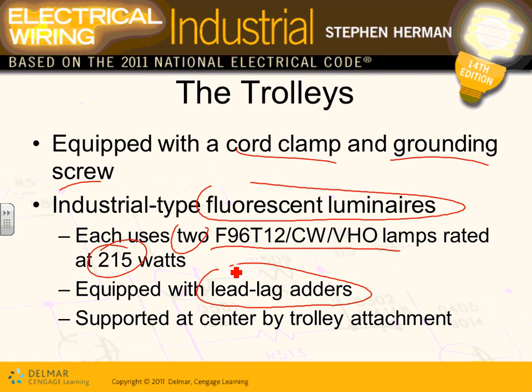I'm not sure about the ballast, I believe they can take care of it now. So that's a way of eliminating the inability to distinguish between running equipment and stalled equipment in terms of visual. Okay, so lead lag, okay.